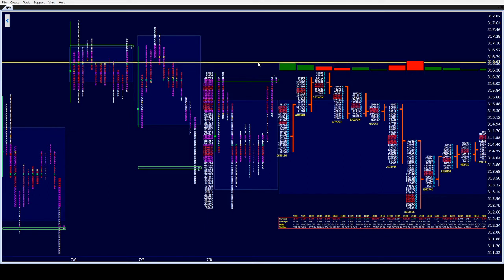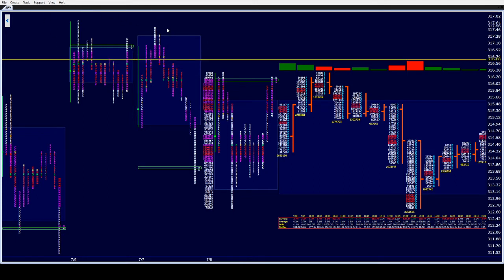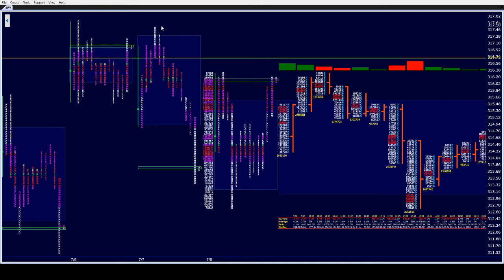If in the next hour this gap becomes much larger, then I'm either going to wait for a call play and/or possibly take a put play around the top of the 4-day balance. Balance rules: traders are going to do its work till it doesn't work anymore. So the top of that balance is 317.52 and 317.68. It's a fairly good risk-reward trade because if you take a short anywhere around the 317.50 level, you're either out above this day's high, or if you want to see if that gap holds, against the gap.